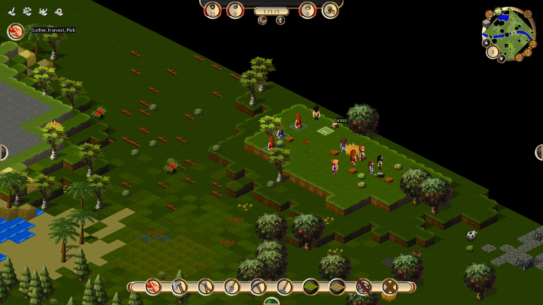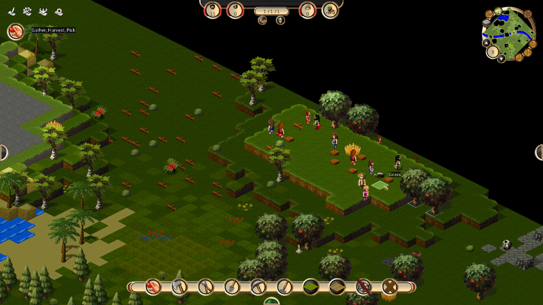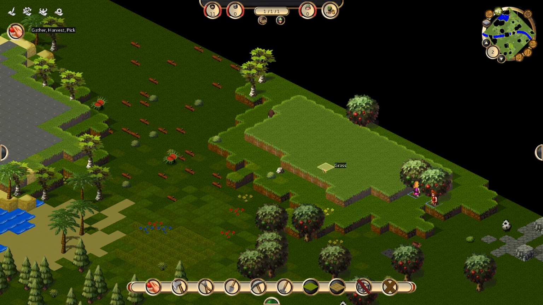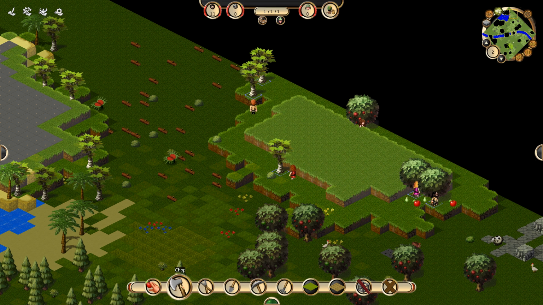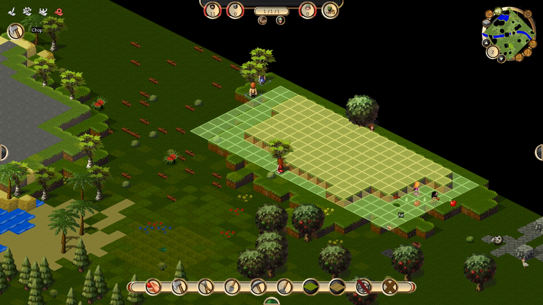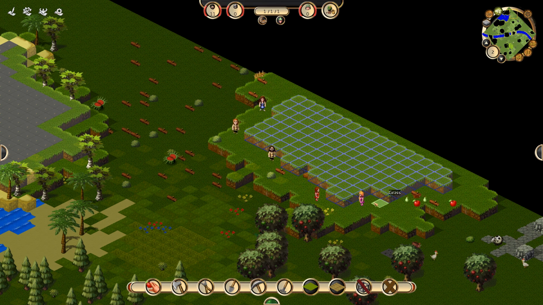I'm actually going to harvest those trees with little red dots in them. Those are apple trees, and so your citizen can harvest apples from them. And the green ones are pears. So let's chop the trees. I don't think I can dig the soil if the trees are still on it. Okay.